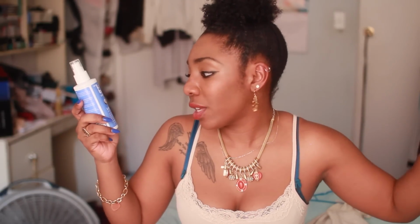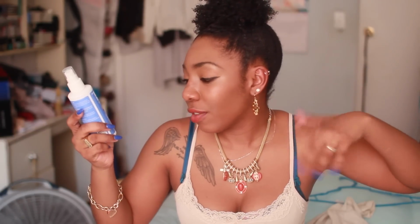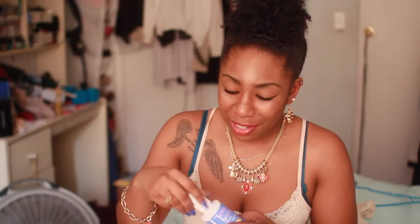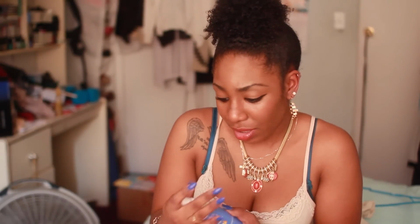Love Lotta Body products. This one is the Love Me 5-in-1 Miracle Styling Cream. It says it detangles, conditions, is a heat protectant, adds moisture, shine, prevents split ends, tames frizz, and of course their products are for natural and relaxed hair. So let me see how this one smells. But the curl, the hair mousse smells really good too. It has that really nice fruity kind of smell. Oh, I just love it. Love it, love it, love it. Now, this one is a spray, so I'm going to have to see exactly how this one turns out.